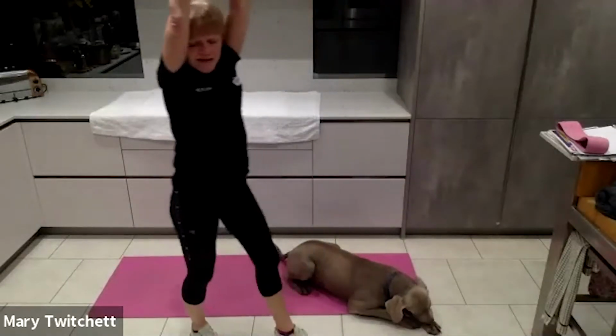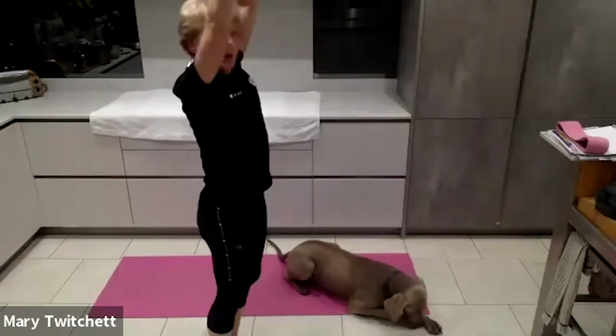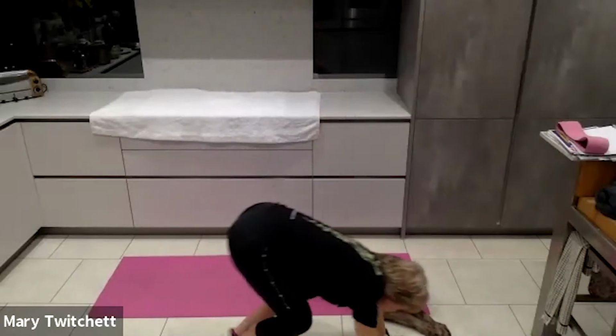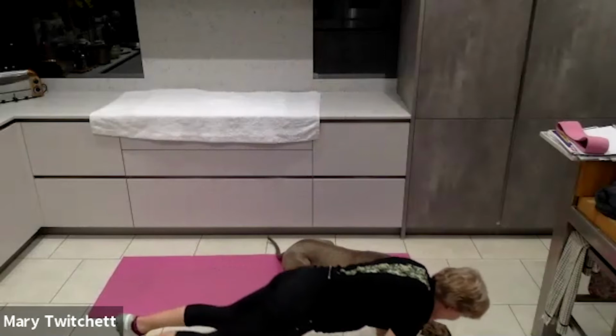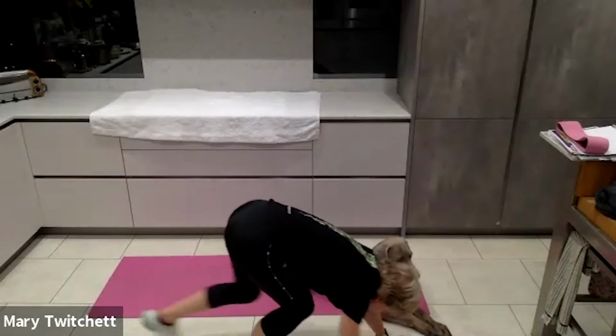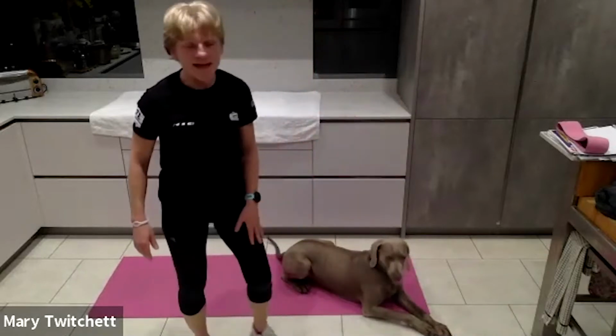Okay, our first exercise is going to be the inchworm and then a press up. So an inchworm is nice and tall. You come down through your body, you go down to your press up. You can be knees on the ground, but try and do one press up, come back up, and then an inchworm. Okay, that's our first exercise.